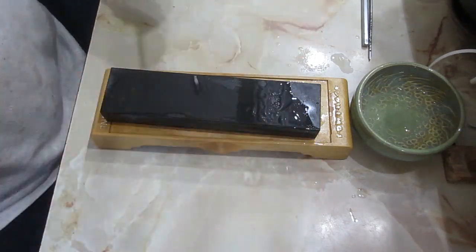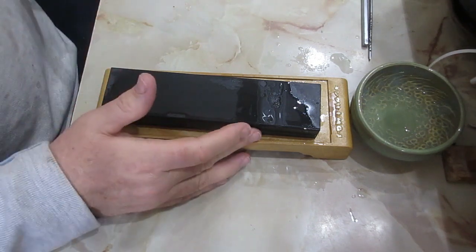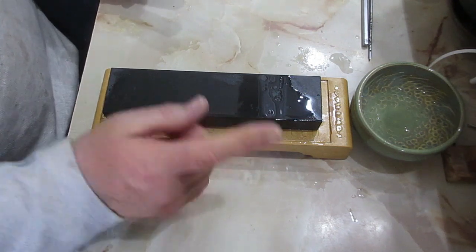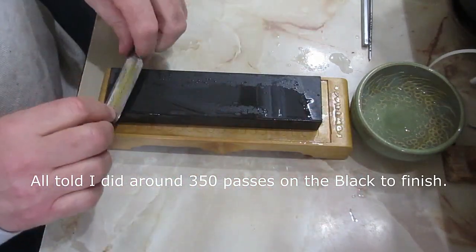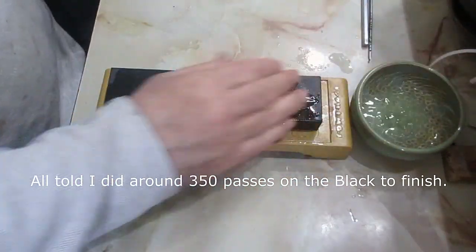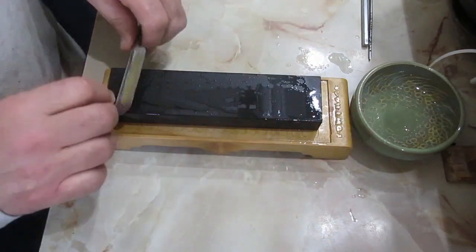You saw that pause that I just made? Well, I felt as I was flipping that razor that it was fixing to slip. And on an Arkansas, particularly on something like a true hard, a black, a translucent, you got room to mess up once. Well, you don't have any room. Mess up once and you're done. You got to go back. So make sure you present that razor perfectly, or you're done.